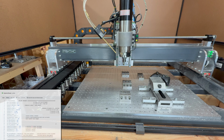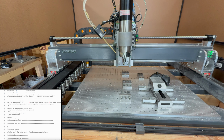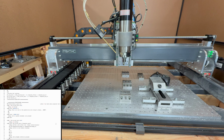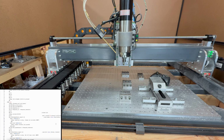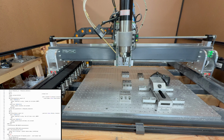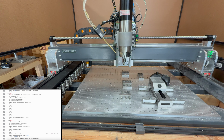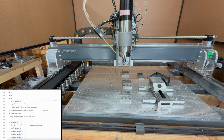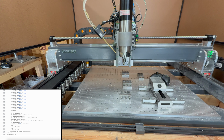If you want your machine to do all these steps automatically, then you need a macro file. In this macro file, you have to tell the machine exactly everything it needs to know and needs to do, like the tool rack position, the amount of tool holders or slots. You have to tell whether the machine needs to load the tools from the left side, from the right side, from above. If you want to open a cover, you have to define the exact sequence of the air solenoids with all the waiting times and so on. And this can be pretty complex. I post the link in the video description, a link to my macro. You won't be able to use it as is, but it might give you an easier start if you plan to do something similar.